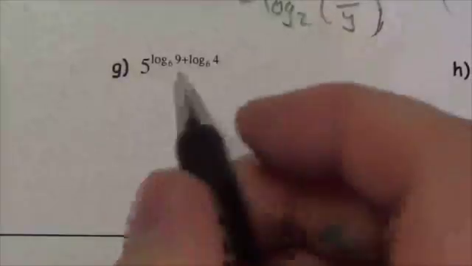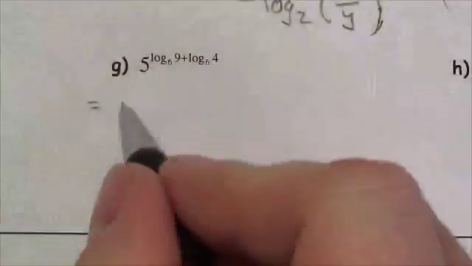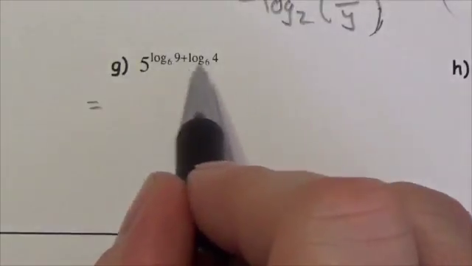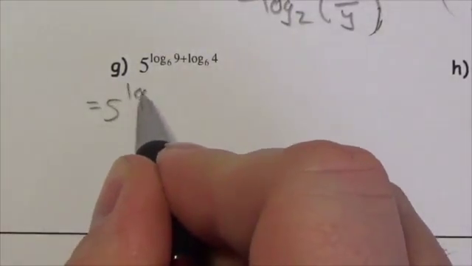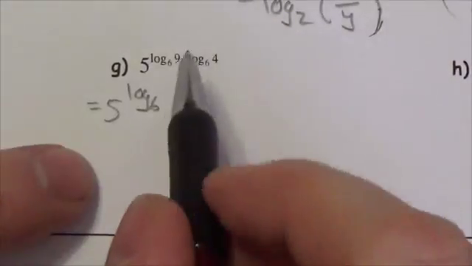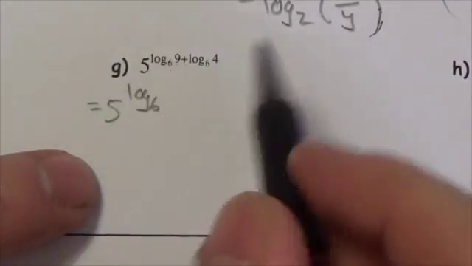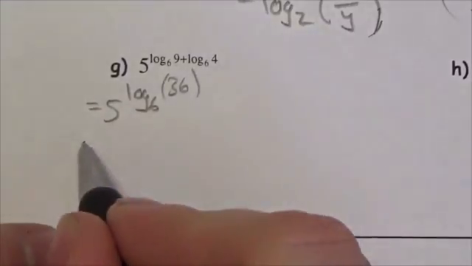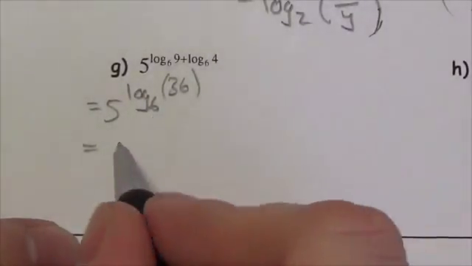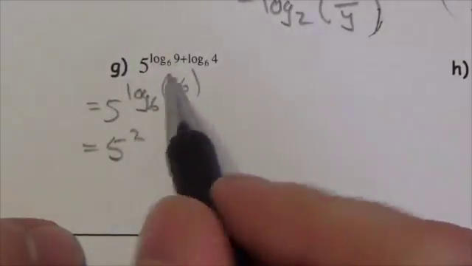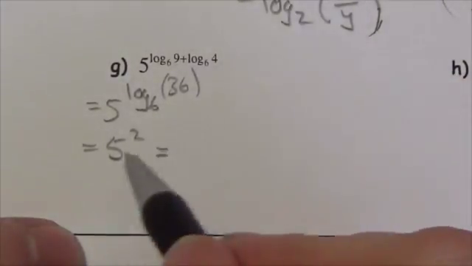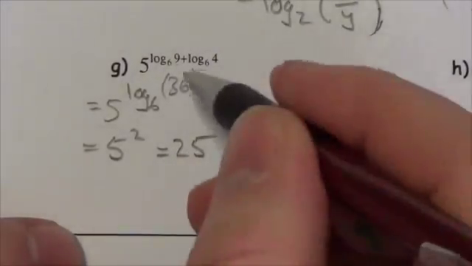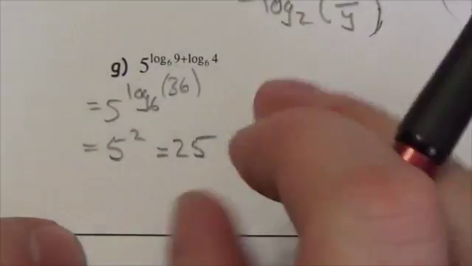5 raised to the exponent log base 6 of 9 plus the log base 6 of 4. All right. I kind of like this problem the way it sets up because I know that's going to work out quite nicely. In the exponent, I've got 2 logarithms being added together, and so I know that means multiplication. So log base 6, and this is going to be 9 times 4, or 36. I know that the log base 6 of 36 is going to be 2 because 6 squared is 36. And then finally, I can write down that 5 squared is equal to 25. I like that question. I like the progression of thought in that question. That would be a good quiz or exam sort of question.